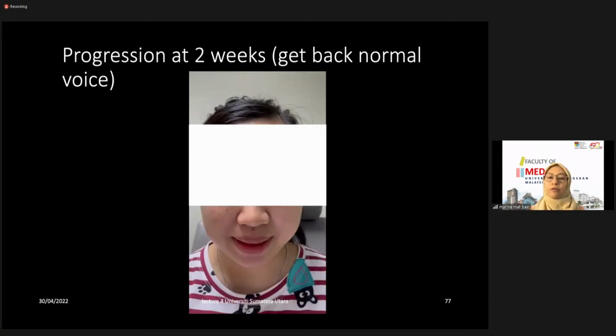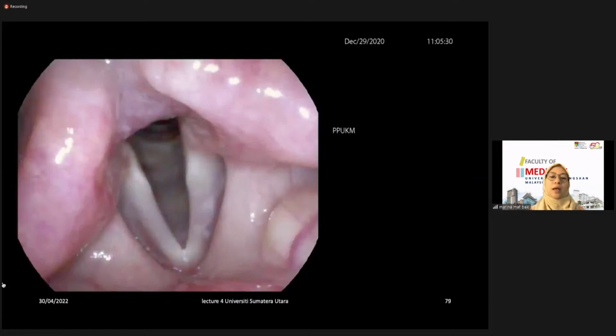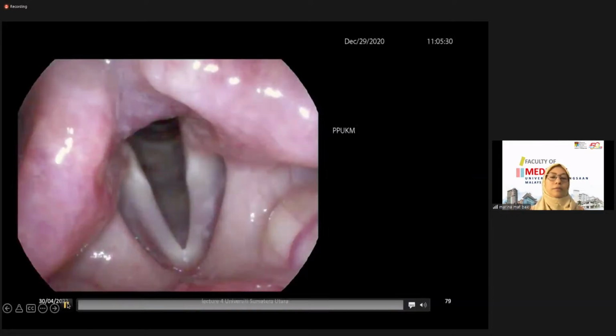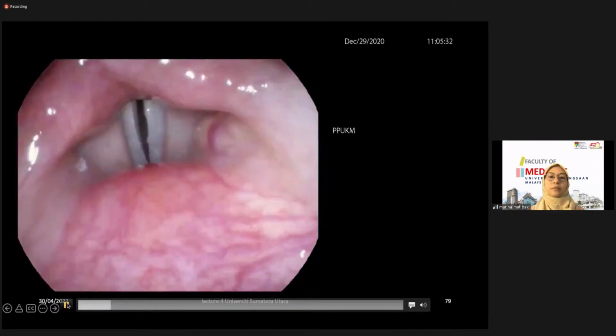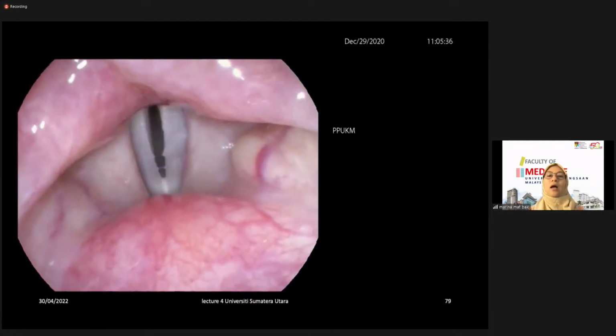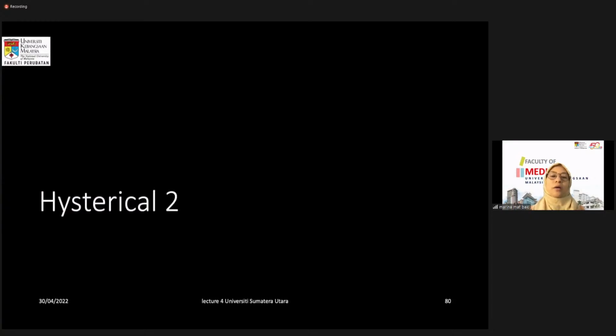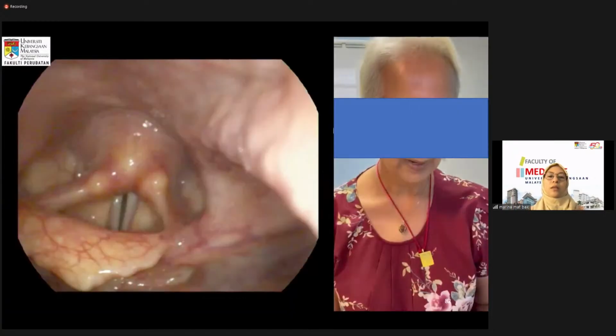She has a beautiful voice. And this is her larynx. Now there's mucosal wave. She's producing her voice a lot. This is what we call hysterical dysphonia, and this is categorized under functional voice disorder. There are no structural issues.